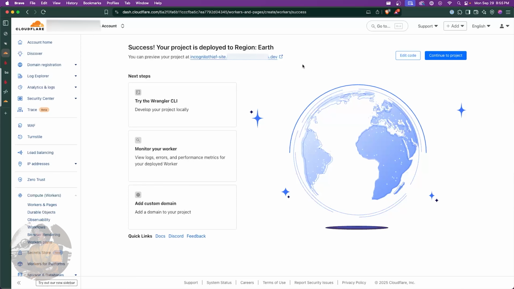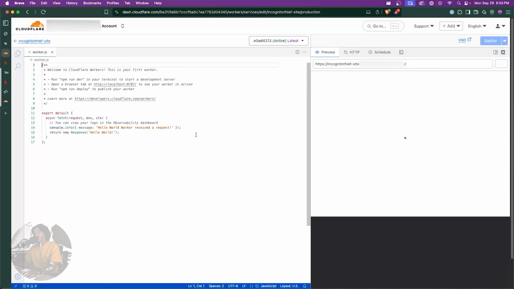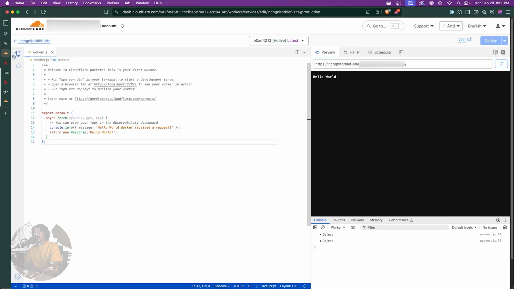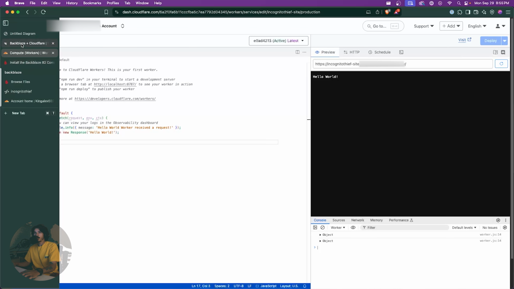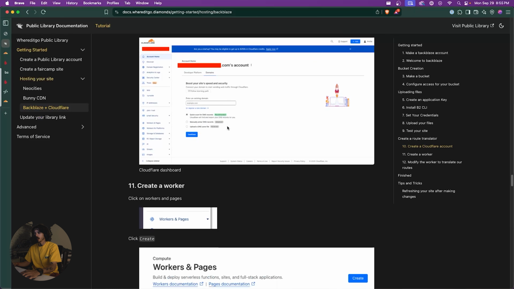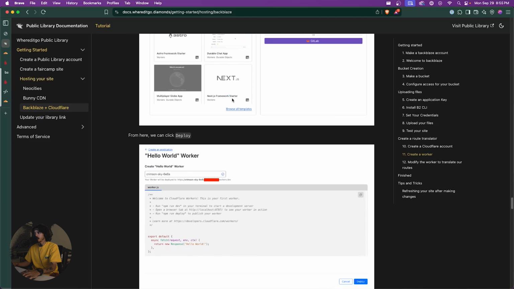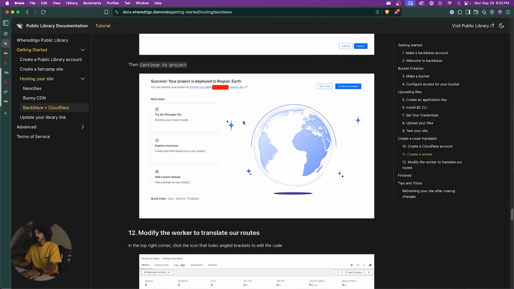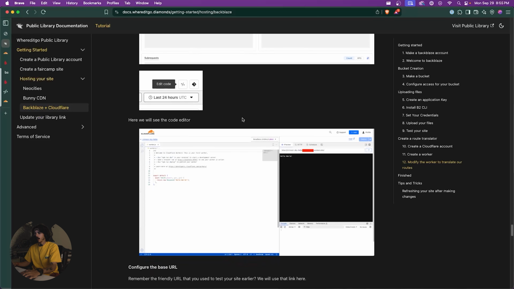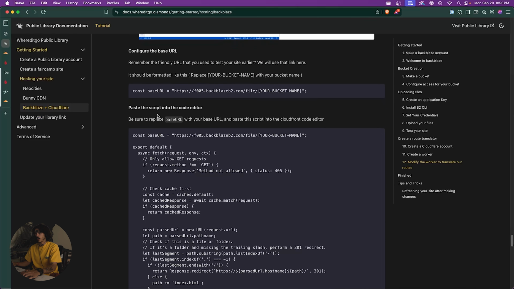The next thing you want to do is click on edit code. It'll bring up the code panel here. And then if you go to the documentation here, skip, we already did this. I have some code here that you can just copy and paste in.